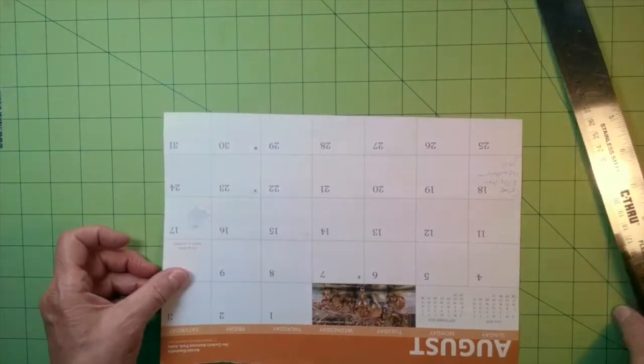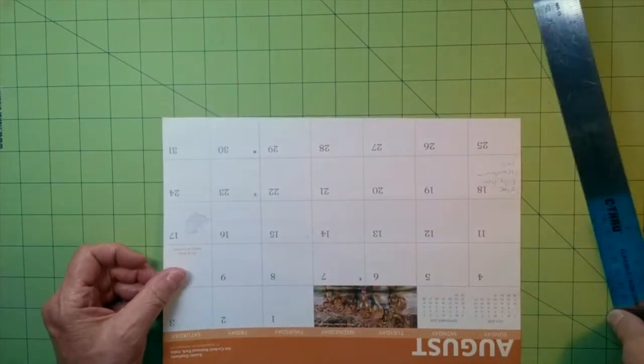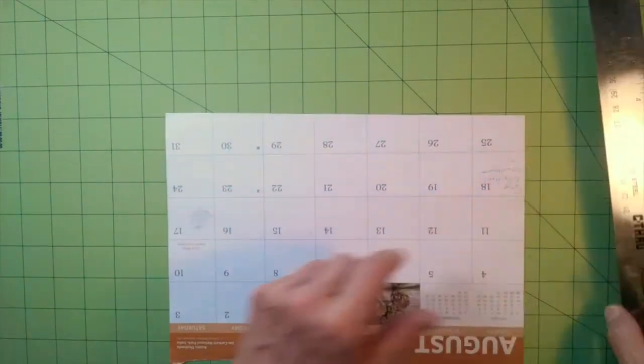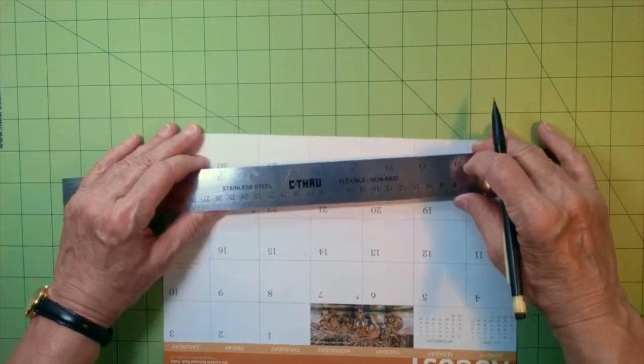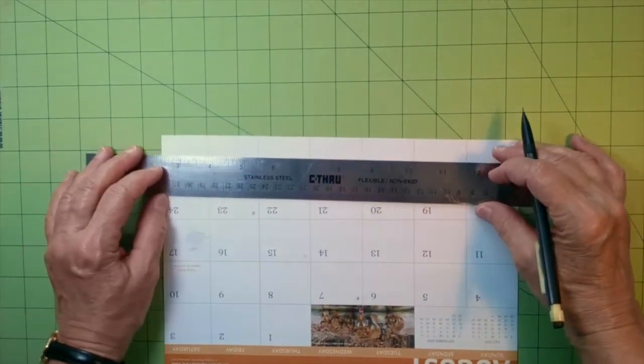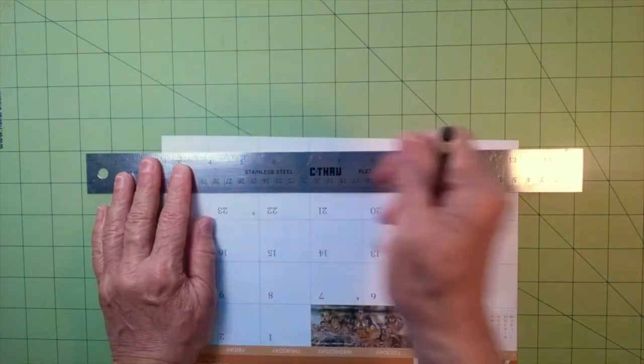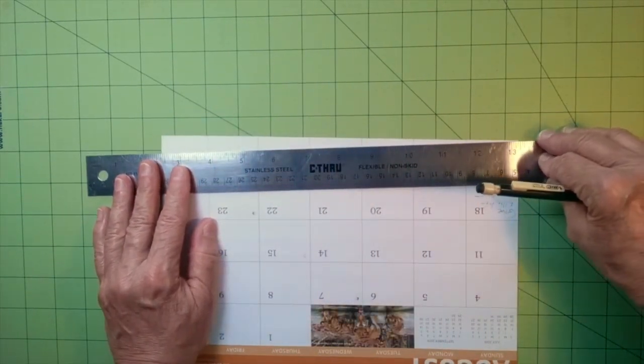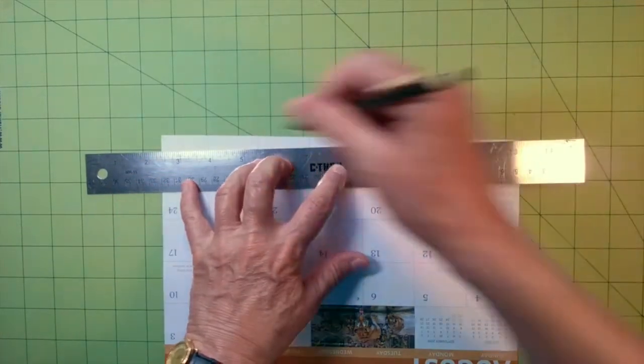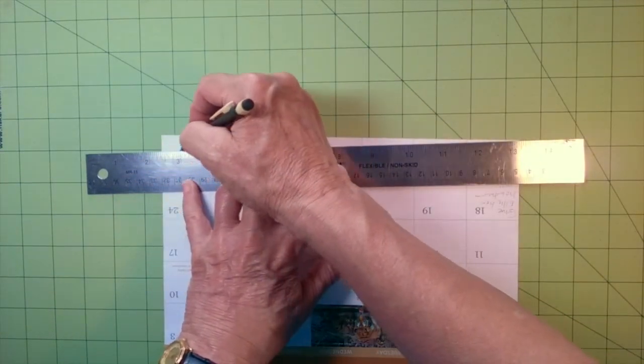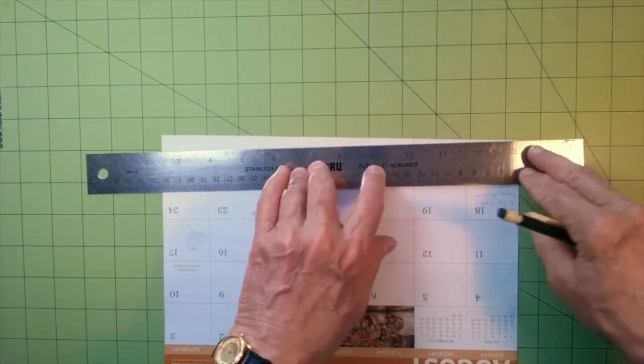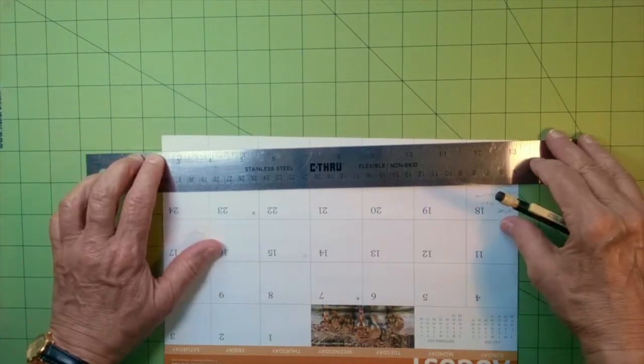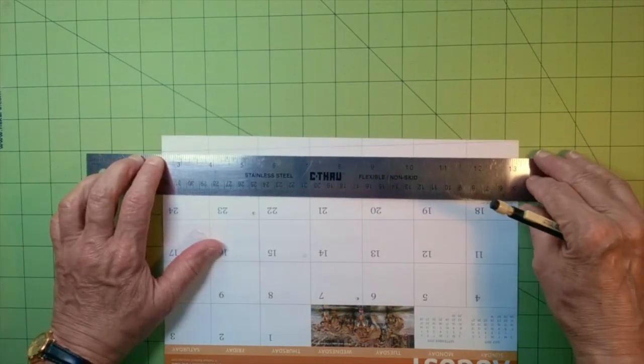And now we draw our triangles. You want to start from the wider end. You can see this end is wider than this one. And we're going to line up our ruler from the first half inch mark on the left side to the point. Draw a line. We're going to keep the left side of the ruler on that mark and move the right side to the half inch mark.